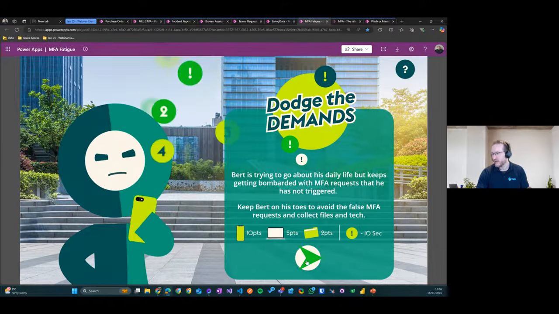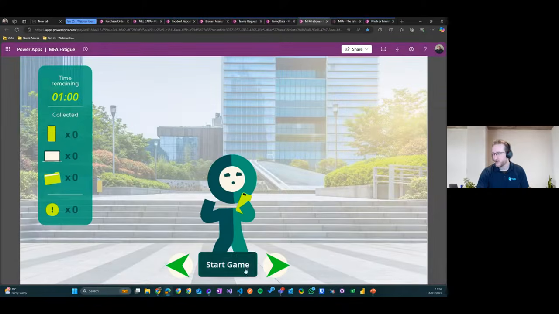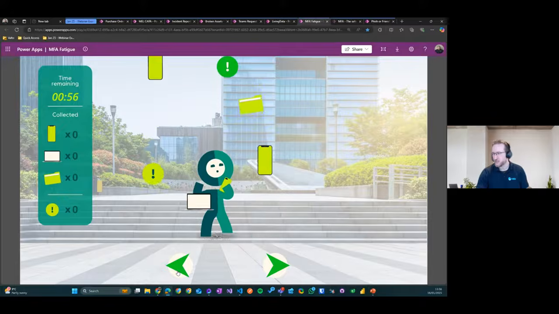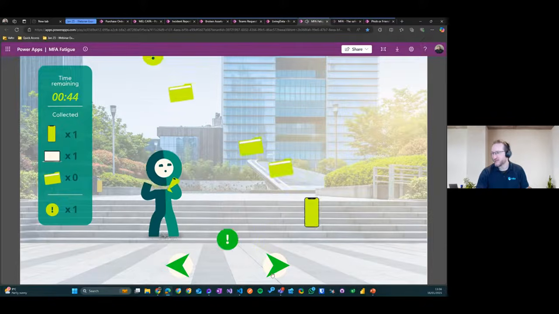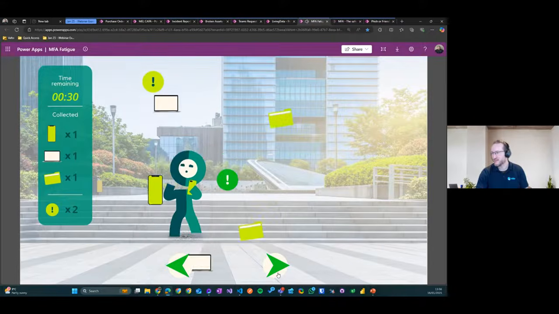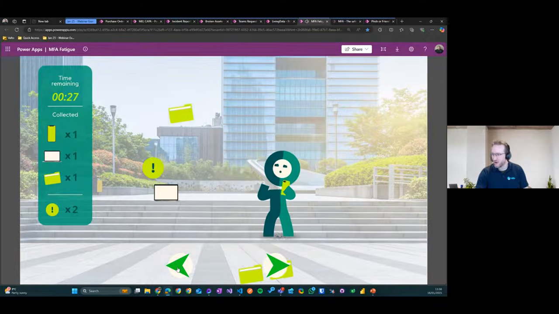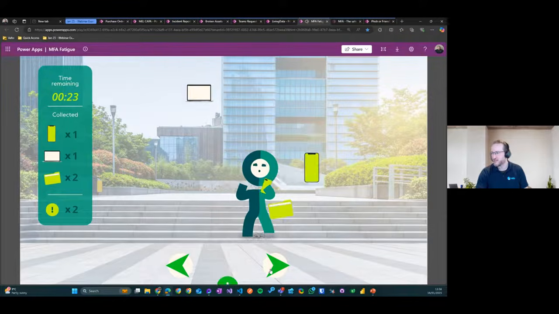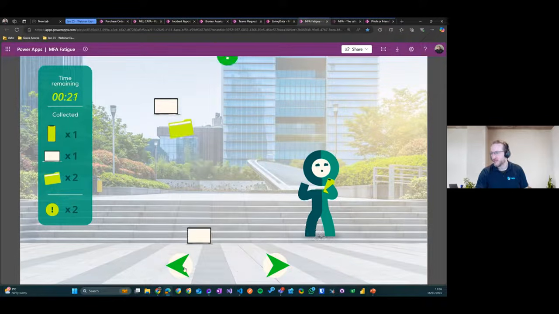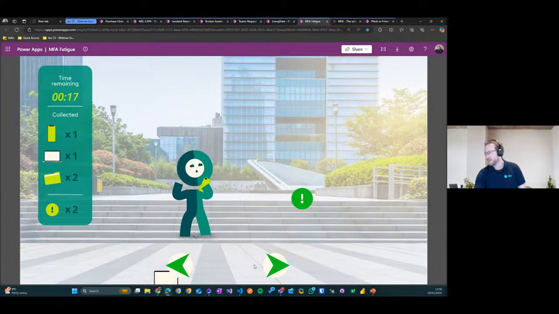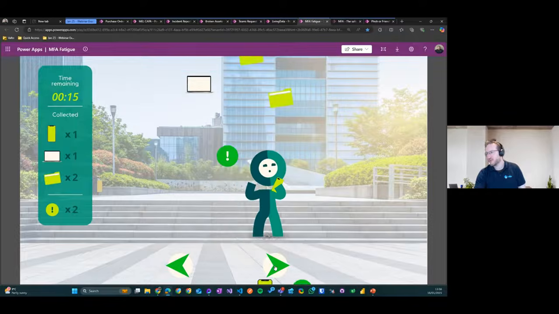And so the idea here is I press play, I press start, and then me and Bertie, we're doing our best to capture the little icons that we need. I'm not very good at this game. So I've got there. Oh, there we go. Lost 2 more points. Carry on. And the whole idea here is I can go left and right, a little bit Space Invaders inspired here, and we've got that all working. And as you can see on the left-hand side, we've got the time counting down, and I'm doing a very bad job at capturing all these things.